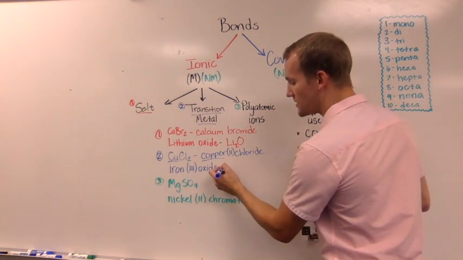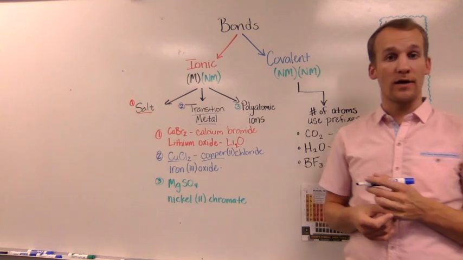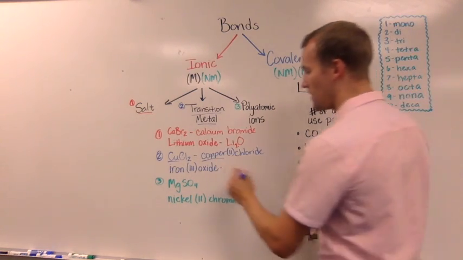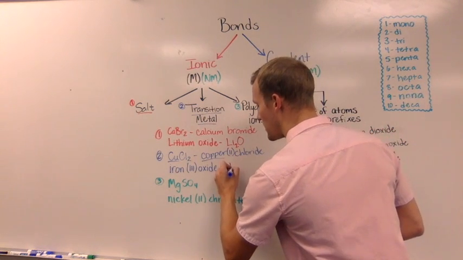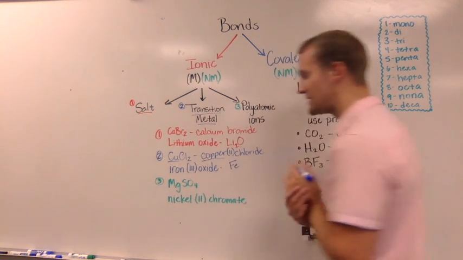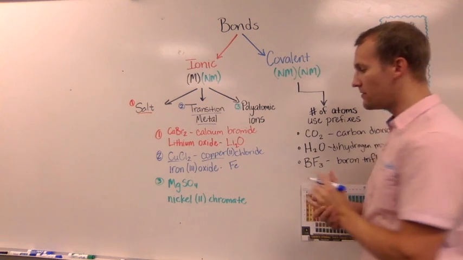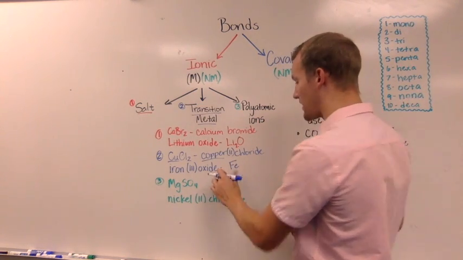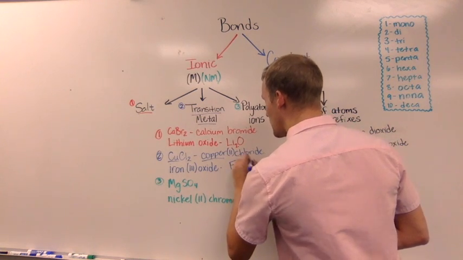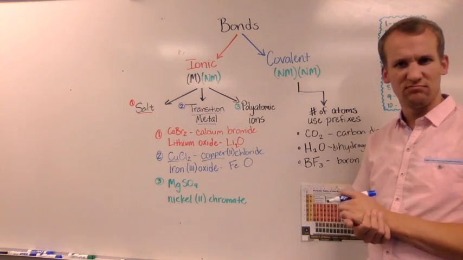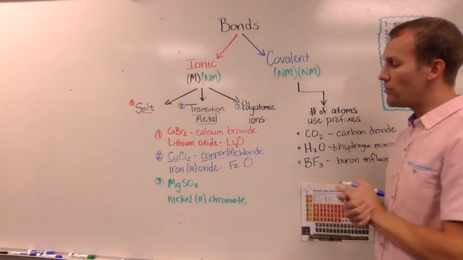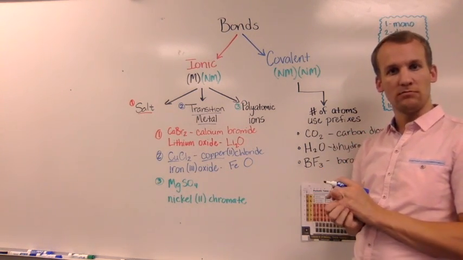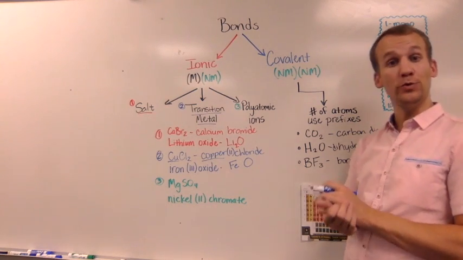Iron 3 oxide. So the first thing that we want to find out is, what's the symbol for those elements, okay? The symbol for iron from the periodic table is Fe, and the symbol for oxygen, remember oxide corresponds to oxygen, is going to be O, right? We know that. Pretty easy. Now, there's some information here that we don't know, right? But there's also some information that we do know.